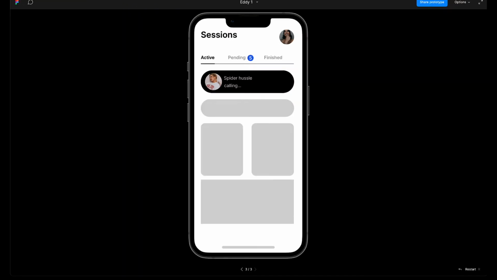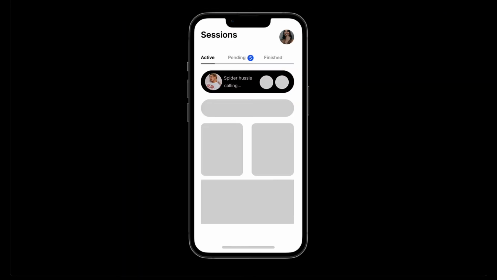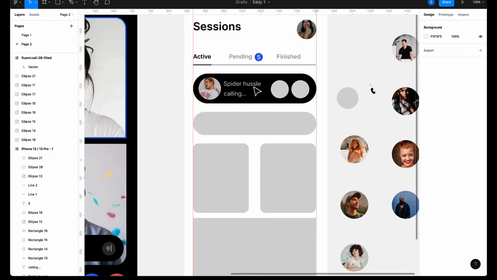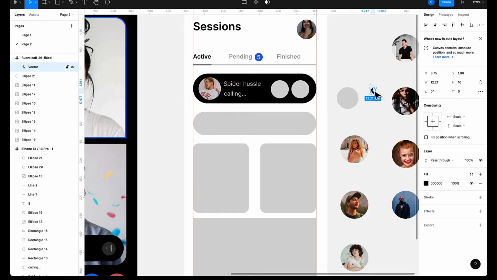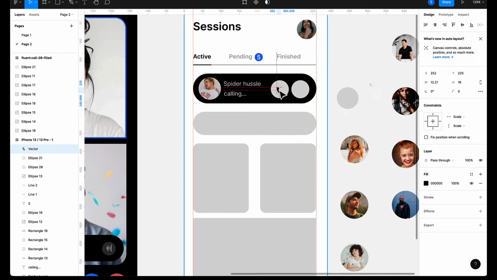Okay. Let me get it, paste it inside it.